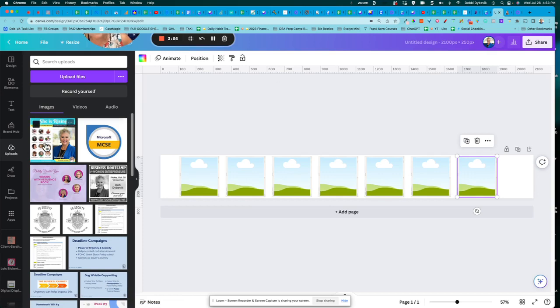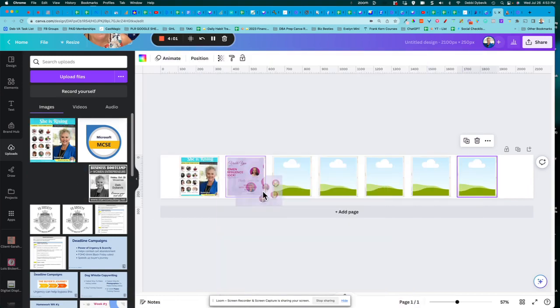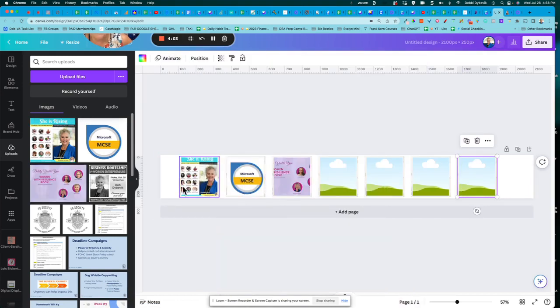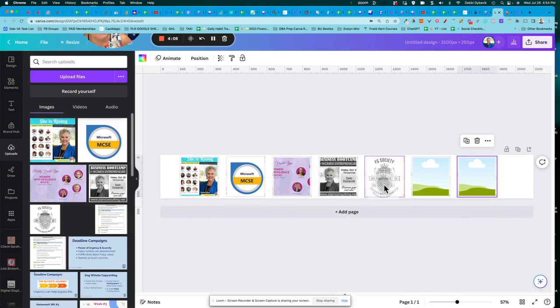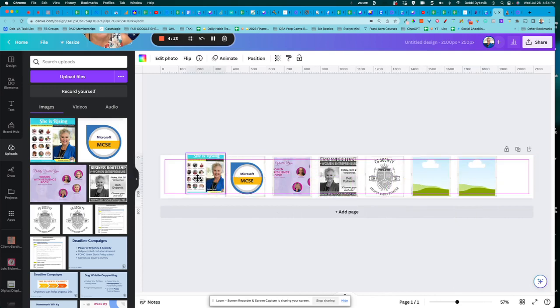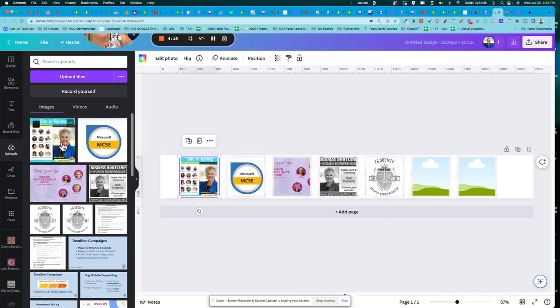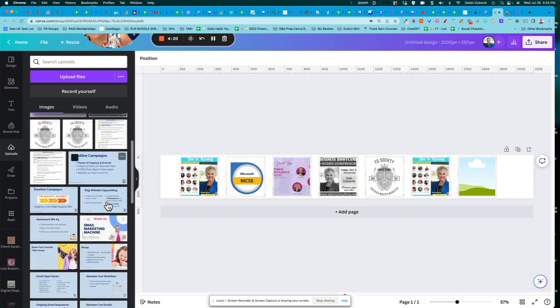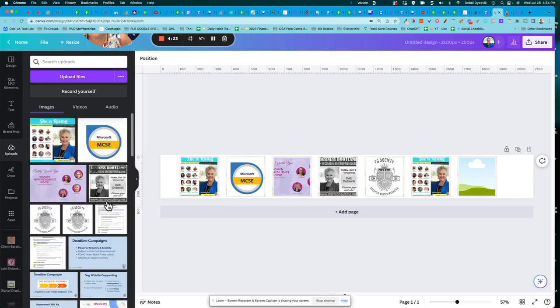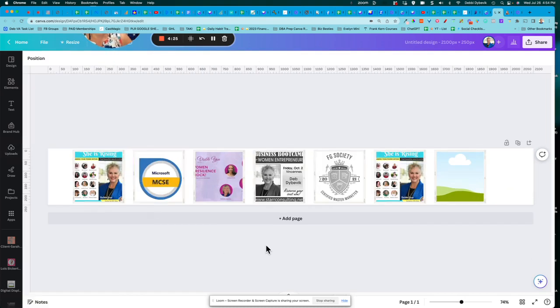All right. Now, I have a few pictures that I've uploaded, and I'm just going to drag them in, and you'll notice some of them are different colors, and then some of them I've already set up to be grayscale. Let me just drag one more over here. Do I have anything else? I don't think I have anything else that I uploaded. So that's fine.